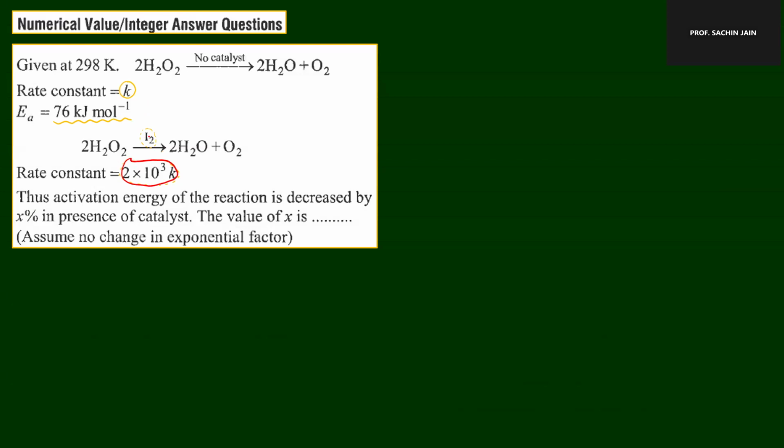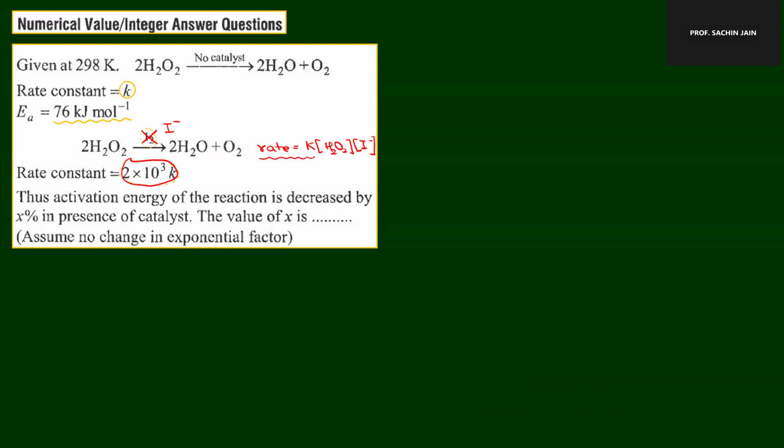This actually shouldn't be I2, if you know this is a reaction where, in the presence of I minus as catalyst, peroxide decomposition becomes very fast. So this is the iodide catalyst. And its rate law, if you all remember, was given as K times H2O2 into I minus. First order in peroxide, first order in iodide. A well-known catalytic rate law.